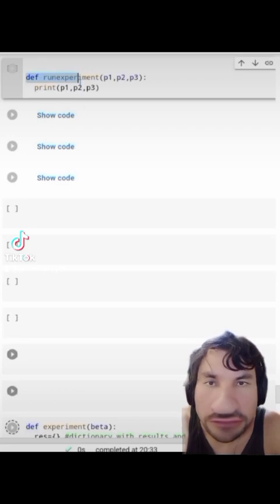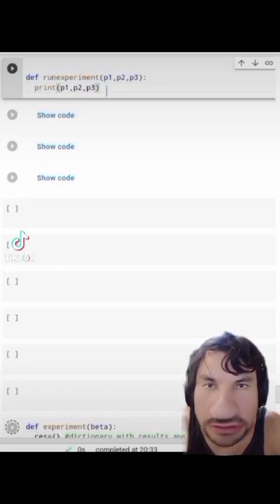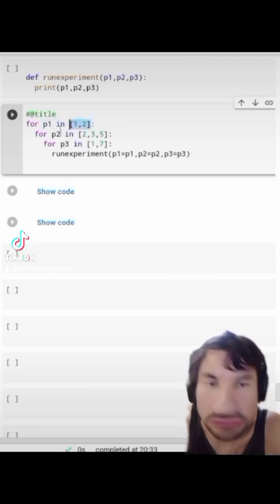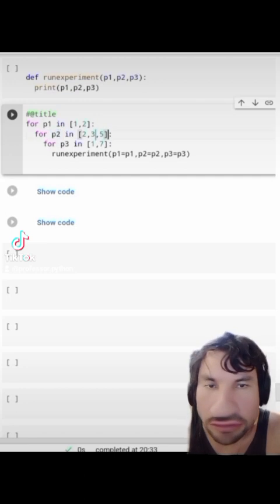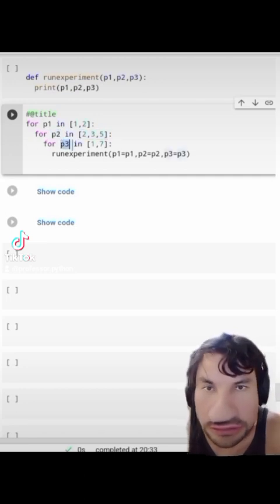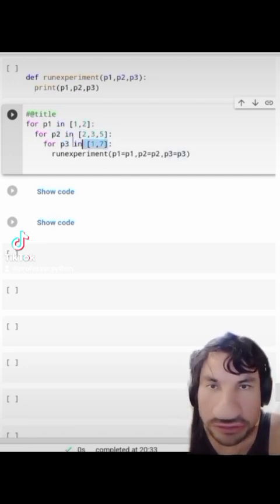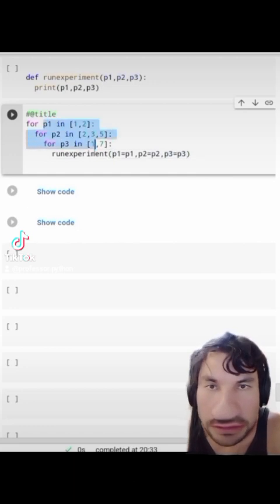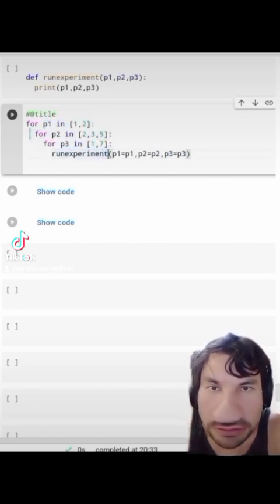So let's say we have some function of 3 variables and it just prints the parameters. Now, you might have some code which looks like this. So you have 3 or maybe 10 for loops where you run through different parameters of the variable and then you run some function. So this is very common in machine learning when you have to run through different sets of parameters. So you want to try all the parameters and so you write the for loop.